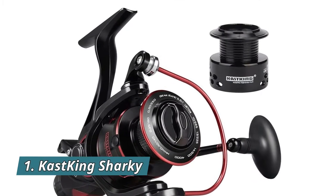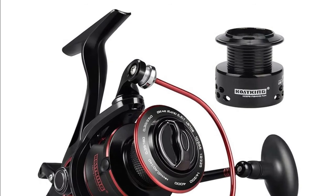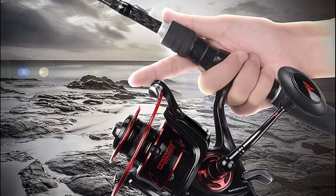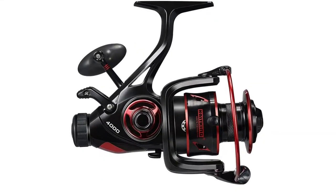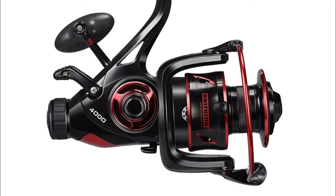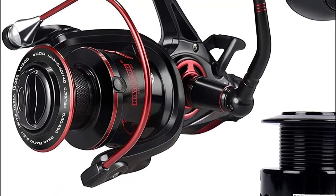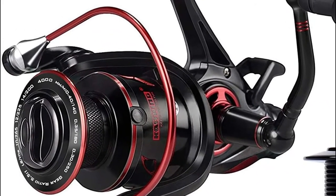Number 1: Cast King Sharky. The Cast King Sharky Bait Feeder 3 is a unique bait feeder style fishing reel with classic front and rear drag functions, approved for both freshwater and saltwater fishing. The Sharky Bait Feeder spinning reels have carbon fiber drag washers for up to 26.5 lbs (12 kg) of smooth drag — among the smoothest on the fishing tackle market. Features include a CNC aluminum shark fin braid ready spool, high modulus corrosion-free graphite body, and computer balanced rotor. Also comes with a spare high strength graphite spool.